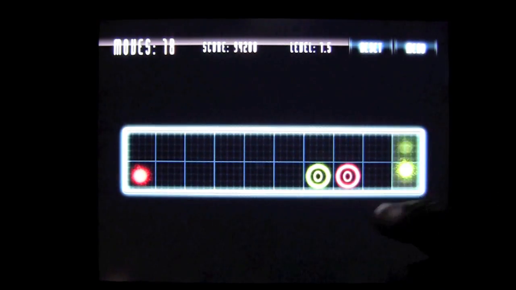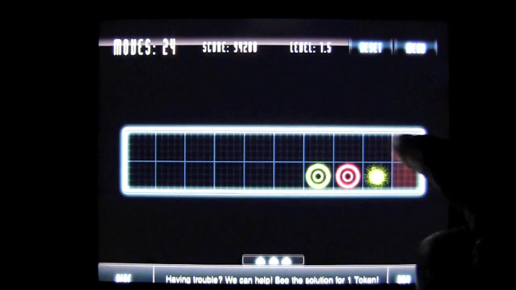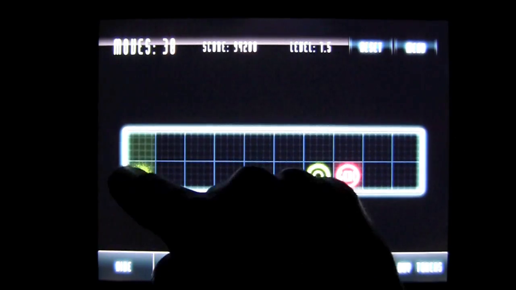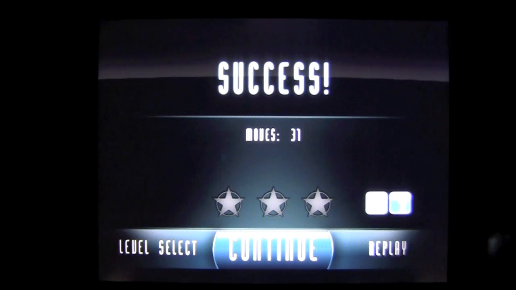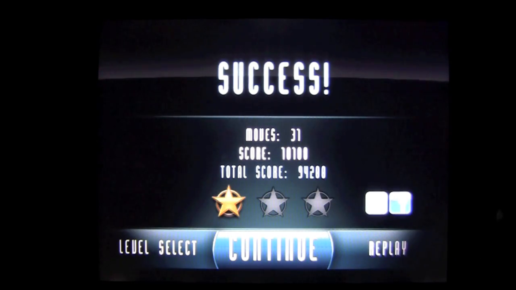How do we do that? That's how we do it. We get the green there, and once we get the green there, we can finish there. Now, I didn't get 3 stars on that. I probably went down because I had 31 moves. I went down to 1 star. I've done that in less moves.